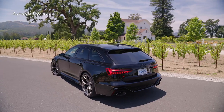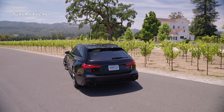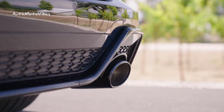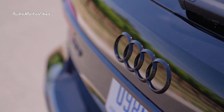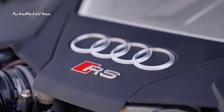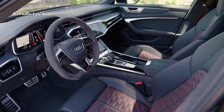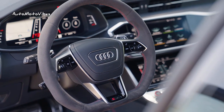The two are offered in 16 different colors, and the Performance model gets some exterior components finished in matte gray or black. Under the hood is a 4.0-liter twin-turbo TFSI paired to a 48-volt mild hybrid system to make 592 horsepower and 590 pound-feet of torque, sent to an 8-speed gearbox to all four wheels through quattro all-wheel drive. This V8 now makes 621 horsepower and 625 pound-feet of torque with a 0-60 under 3.3 seconds. Top speed can be up to 174 miles per hour.